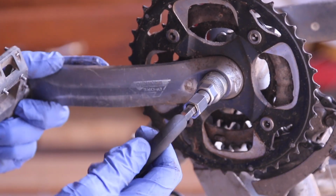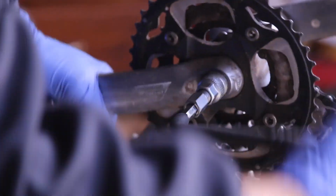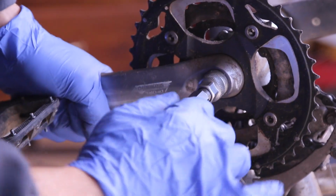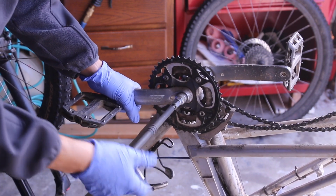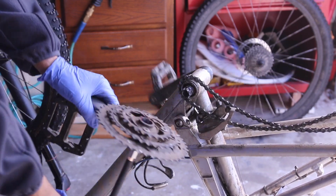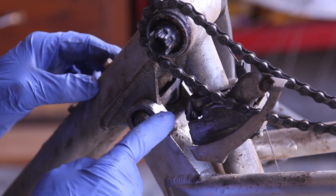There are cranks that are self-extracting, like the electric bike crank that I just bought, or I did for my friend. That was a fun build. And it's coming out. You see the crank is becoming loose, and there we go. And there's the crank. So the reason we removed it is to get to that bolt, and we're also going to try and replace these bolts.